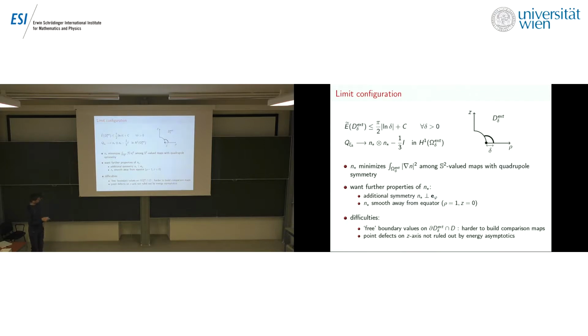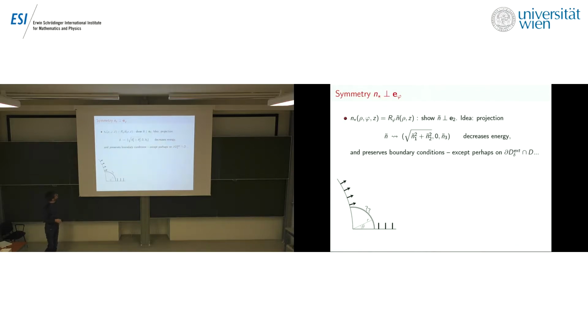And the other difficulty is, as I said before, point defects. Of course, point defects away from the z-axis would actually not be point defects, because with the rotation they become line defects. So these we already know are not happening. What's hard is point defects on the z-axis. And there, remember, my energy had a weight rho, so really the 2D analysis is not going to help us there, because the weight vanishes on the z-axis, so you lose everything, right? So you have to do something else. And let me try and tell you how we do that.